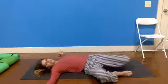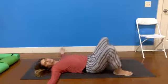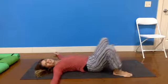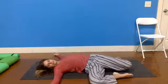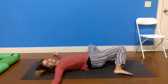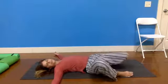Even when we are stretching deeply, I want you to feel like there is still movement within each pose, right? Movement of breath, micro movements that are taking place within. Take one more time to each side, and then we'll take the feet firmly onto the ground.